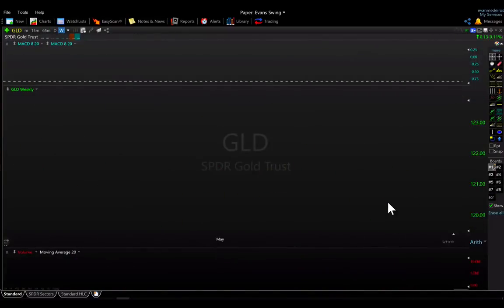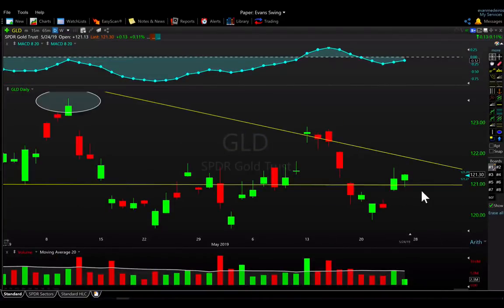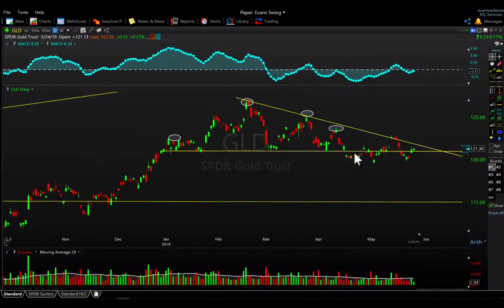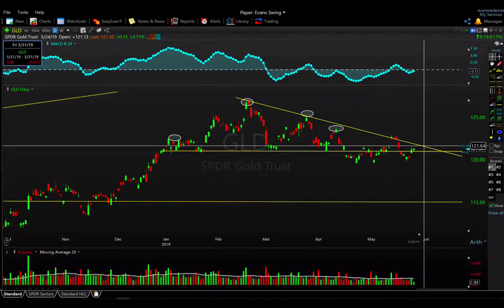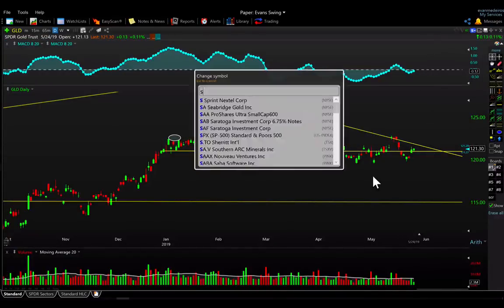GLD here on the week was positive, 0.5% to the upside, still hanging on pretty tight and in close grips to this 121 level. This is where we've been basically consolidating around for the past month and a half already. We still haven't got the convincing move higher one way or the other. It's still been kind of moving in this price area here, waiting for it to make up its mind. We still have a little bit of positive momentum divergence there for GLD, but we're really going to want to see follow through back over 122, 123 to get a little more momentum and positive action going there.